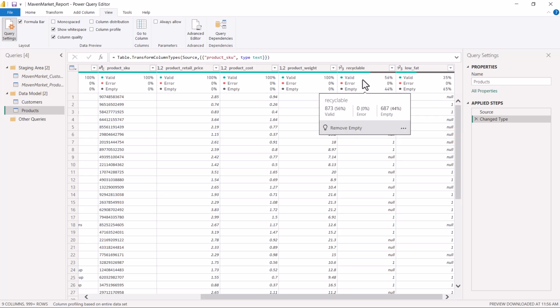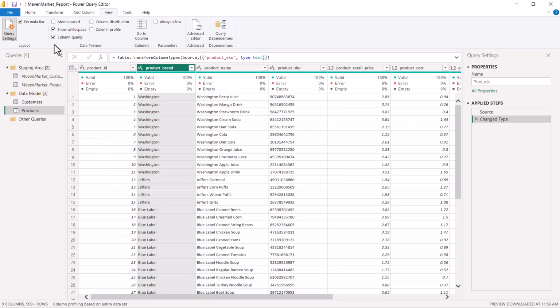One minor thing to note is this small area where you see a green bar and then a black bar. It indicates the percentage of valid values and the percentage of empty values. So this is all about column quality, which you can check for all the columns in any query within the Power Query editor.